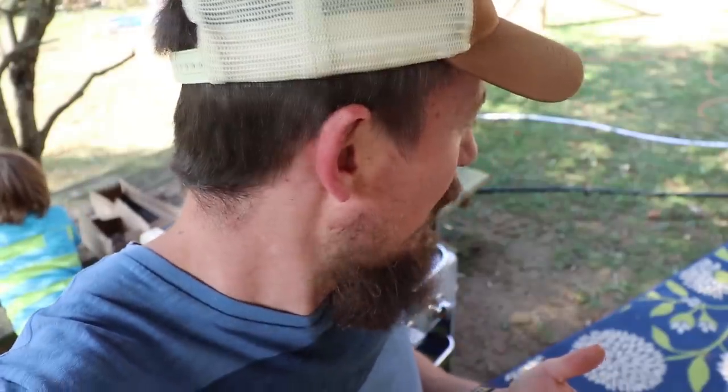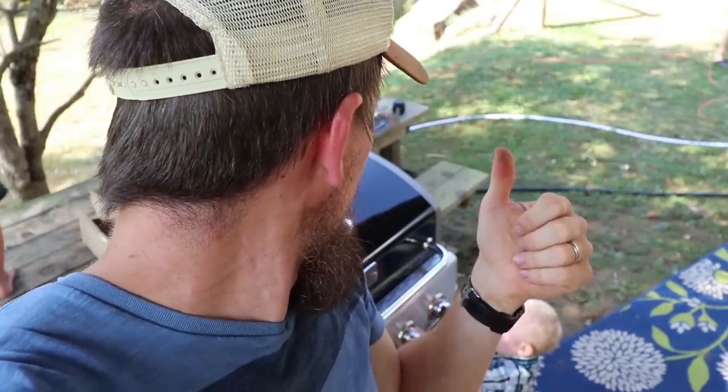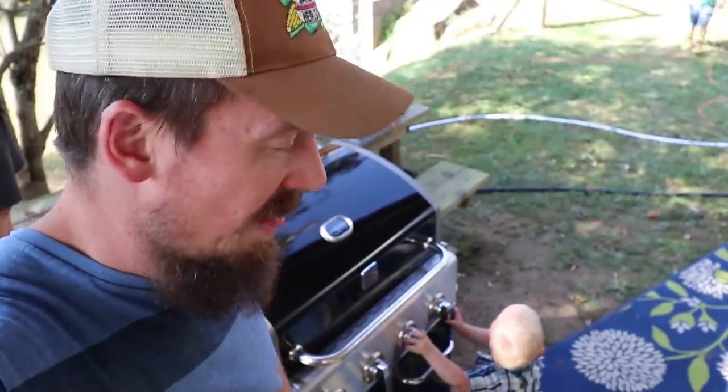This is actually really quite a challenging build. I mean, it's not hard, it's just my focus is not on it 100%. I'm scared I'm gonna lose a part. We've just been working on cleaning out the barn. But I'm gonna get back to the grill and try to finish it before this evening. This guy wants to help. He's turning it up and down. Hey, you can't do that. Don't do that, that's a no.